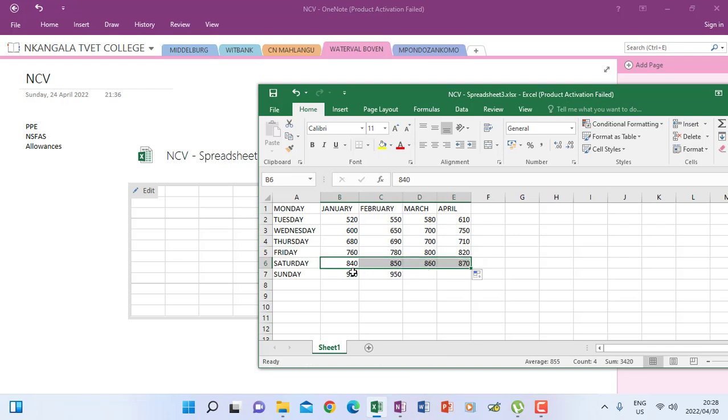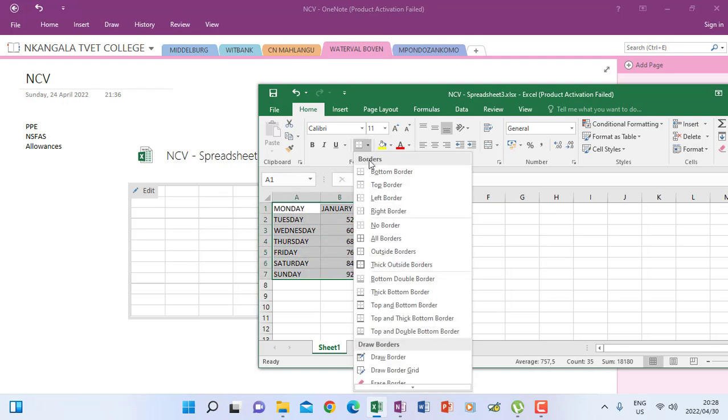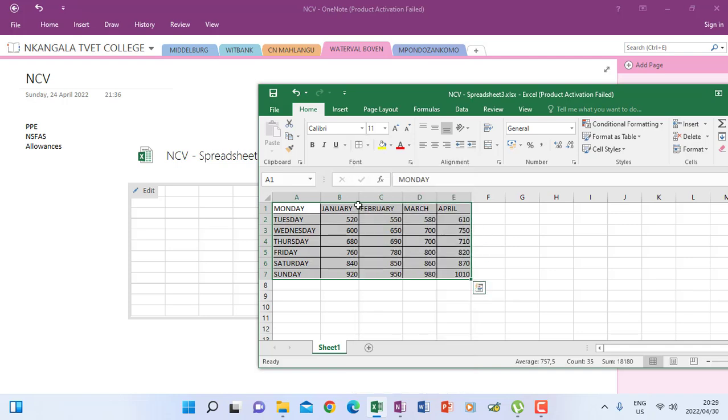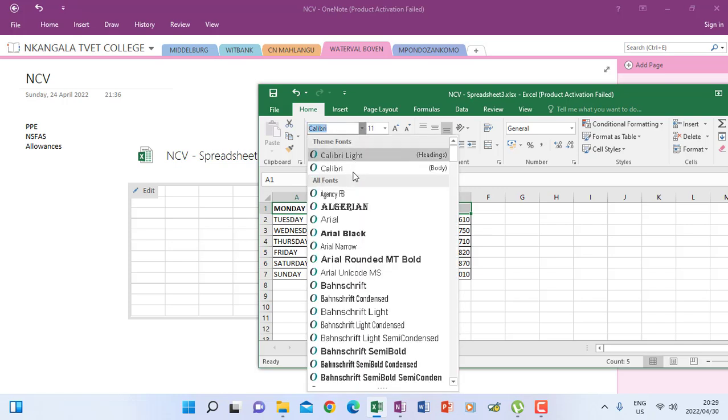But the main thing now is that you are actually doing this so that all the information will later be transferred to your notebook. So it opened a spreadsheet for you to work in the meantime, so that at the end, whatever you do will be transferred there. So you see, every time I make any changes here, I can even insert borders around my numbers. Maybe you see that you have to make something appear in a different font.